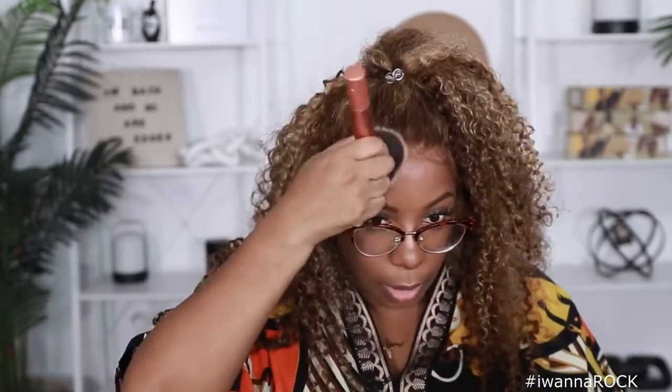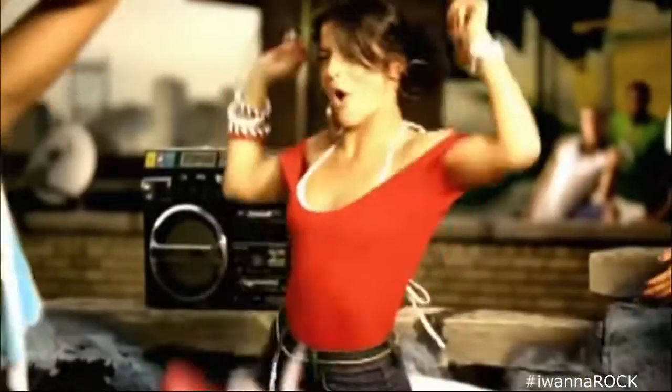Glasses on. I need to tint my lace, so I'm gonna use a little bit of my contour. Where's my contour brush? Ooh, child, let me stop. Right here in my face. Tint my edges, tint that like that. I'm gonna use my foundation brush just to melt that all in. I definitely like it a lot more sprayed down because of how I'm styling it. Use a little bit of my Eco Styler gel, wind it up.